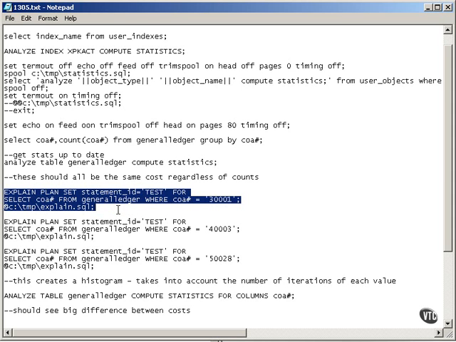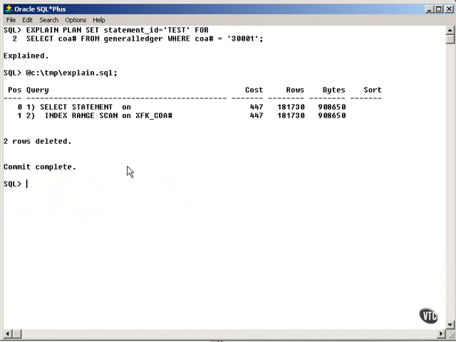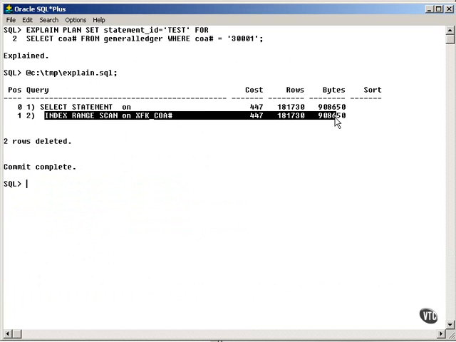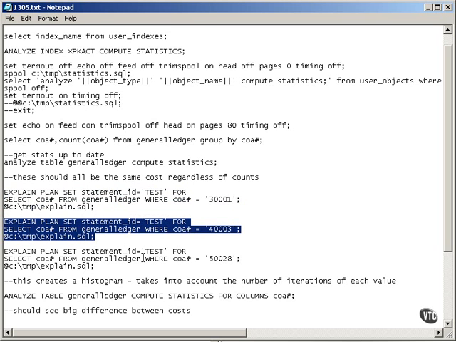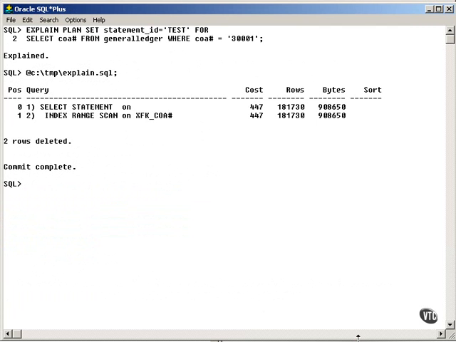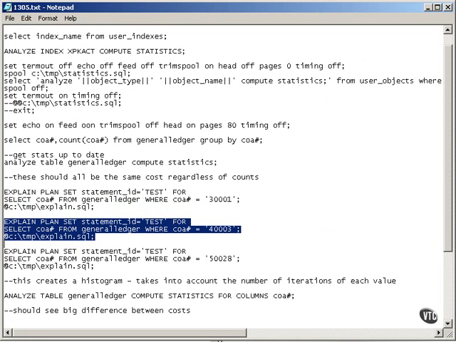Now I'm going to show you the explain plan generated by the optimizer. In other words, what the optimizer thinks it should do to execute this query. It's basically telling the database that it should execute the query based on an index range scan on this table, and that is its estimated cost. Now let's look at a different column and look at the cost on that different column, and as you can see it is identical.